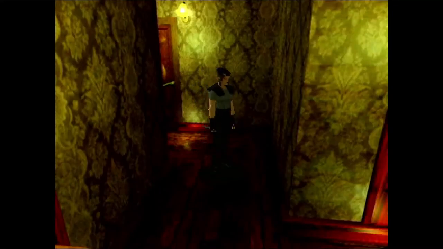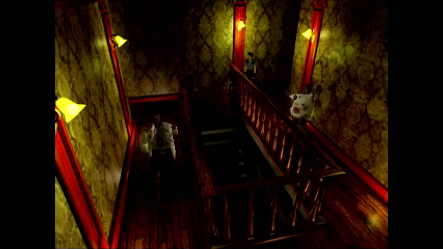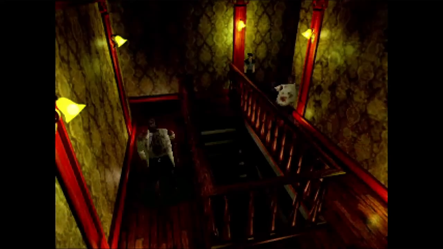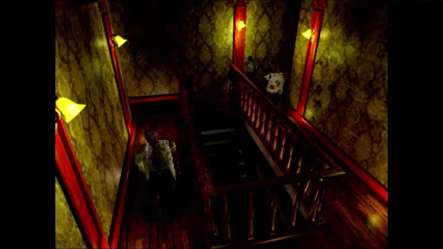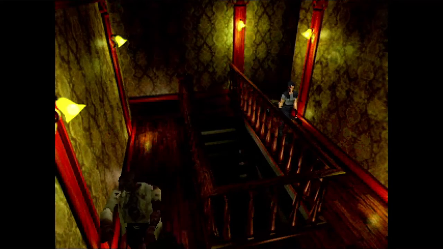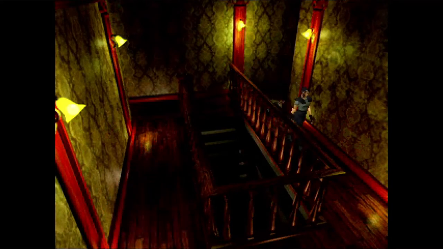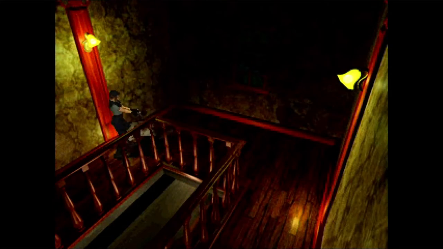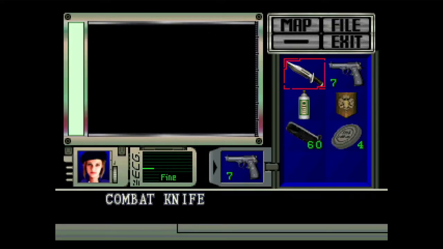And then we have another room with zombies. Now I'm going to change it to the gun, and we're going to shoot them. And the auto-aiming is facing this one, so I think that other one's dead that I just killed. Whoa! Some zombies can spit acid. Right, he's not dead.